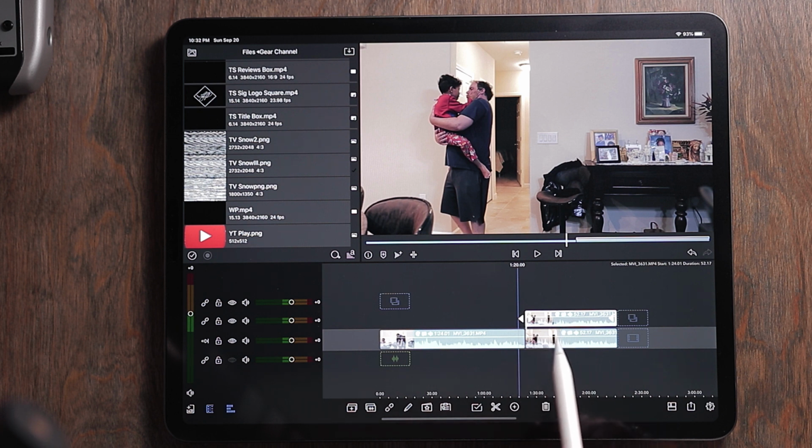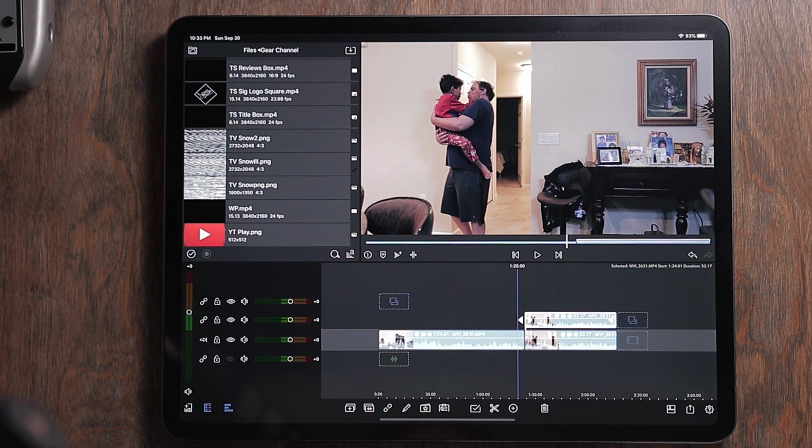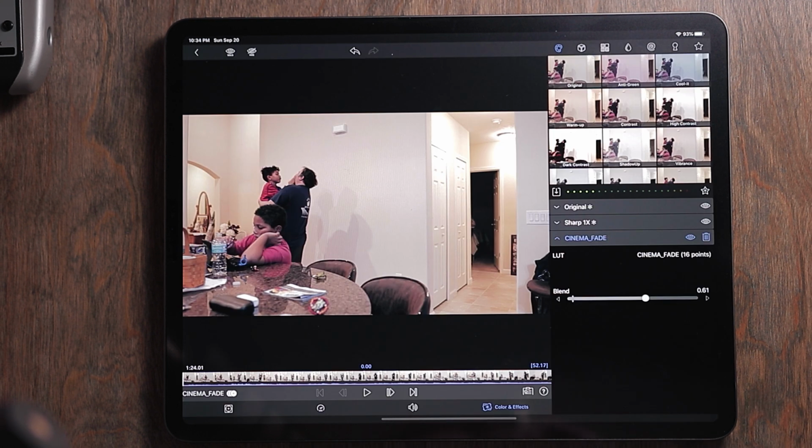Now we want to work with that top video. By the way, make sure everything is done to your video before you start the blurring process. So in other words, you want to complete all of your color correction and your LUTs, your sharpening, whatever it is that you're doing, have all of that done before you start this process. Okay, so let's go and edit that video. That is going to bring us directly into colors and effects, and that's exactly where we want to be.